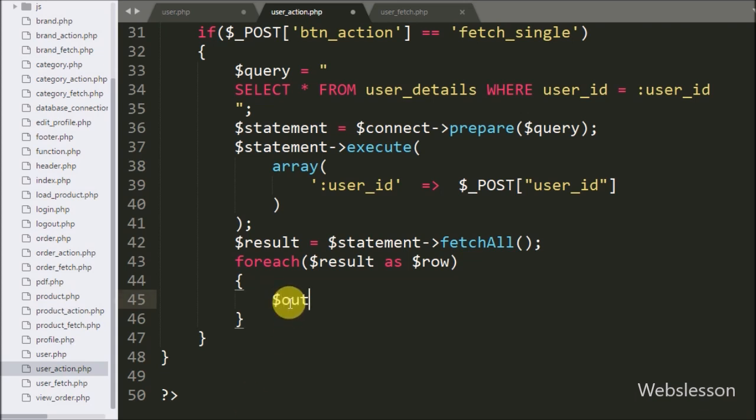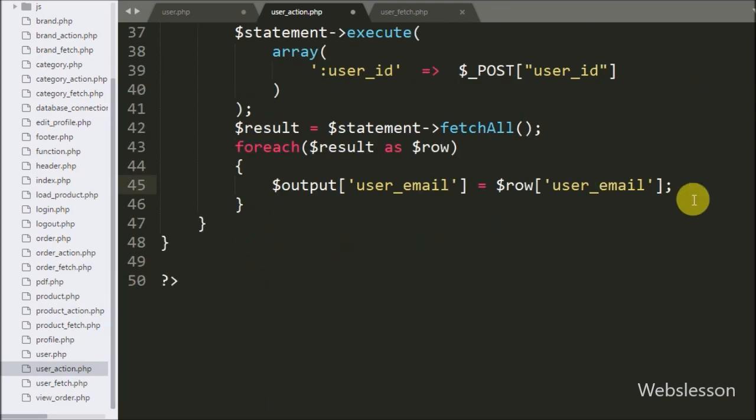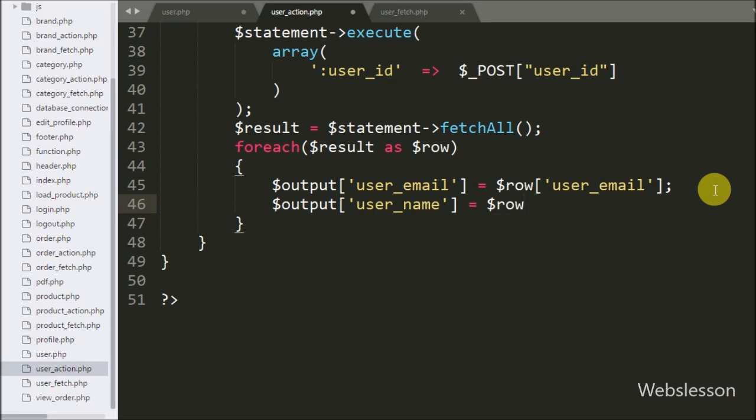Under this loop we write $output user_email variable is equal to $row user_email variable. In the same way we write $output username variable is equal to $row username variable. This way we store user data in the $output variable. So we have stored all data in the $output array variable.